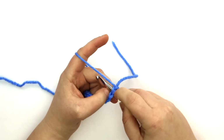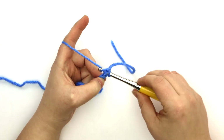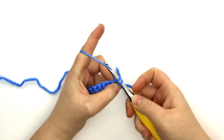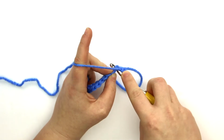And see, we'll just show you that I've got both strands of that V on my hook. We'll wrap the yarn around the hook, pull it through the stitch. We should have 2 loops on our hook. We'll yarn over hook and pull it through both loops on the hook. And we'll repeat that into the next stitch.